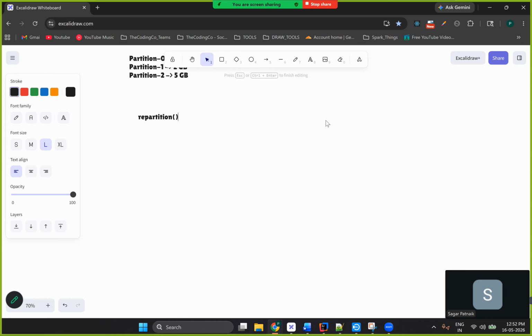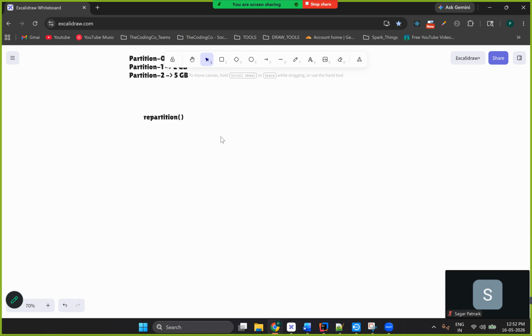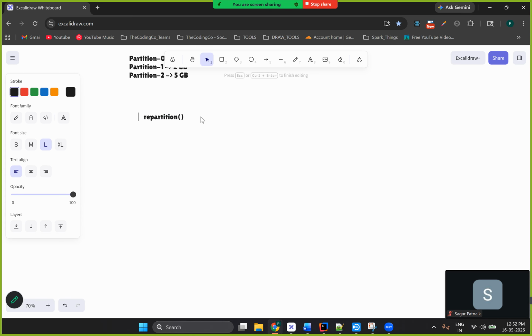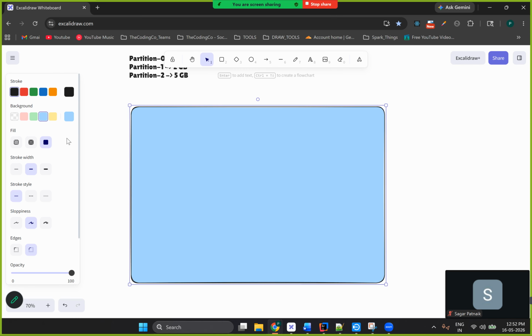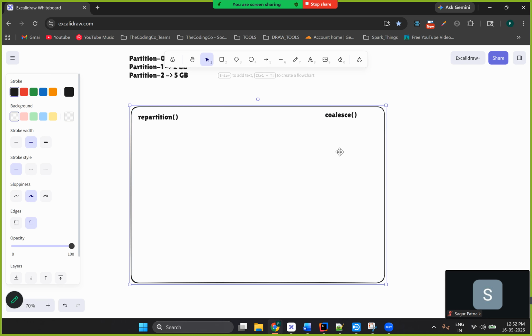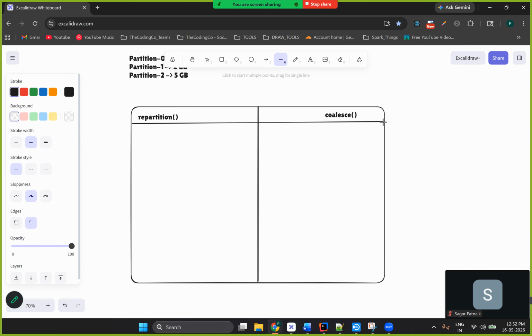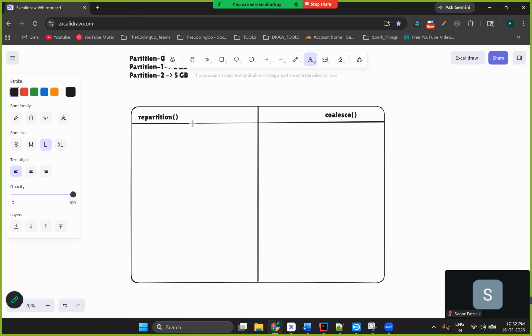So look at this. We compare repartition and coalesce.